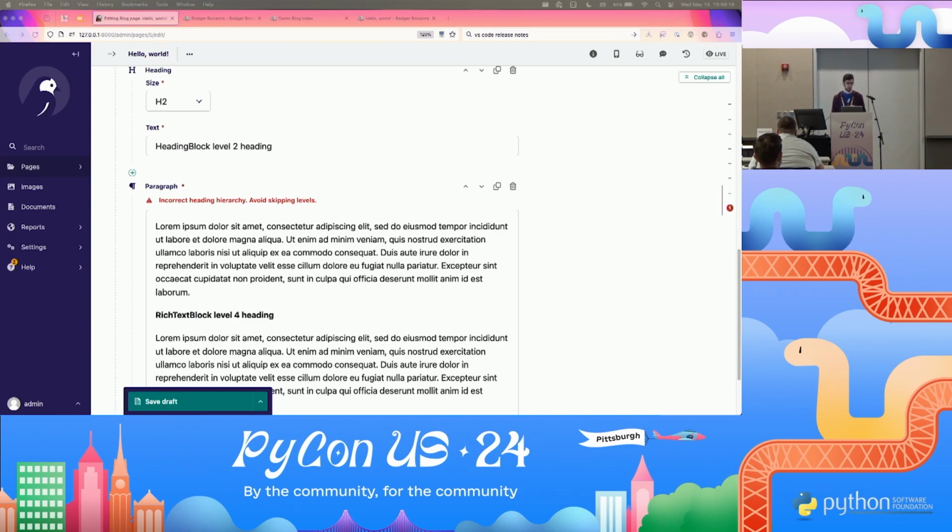Two, add alt text fields and is-decorative checkboxes alongside image choosers in the context of your page content. And we'll get to that in a minute. Three, write your templates to use the in-context alt field if present, or fall back on the default alt text from the model, unless it's decorative.